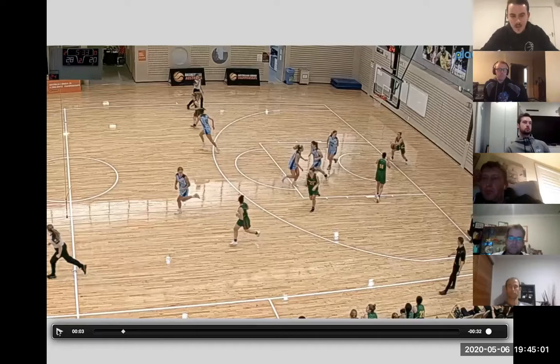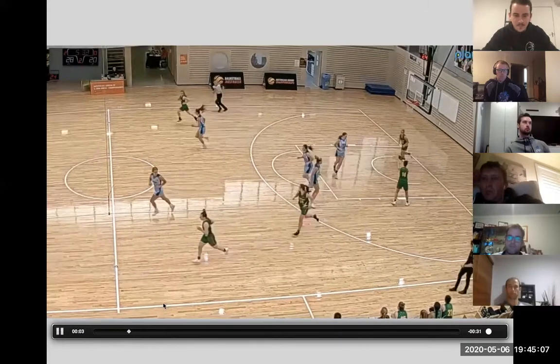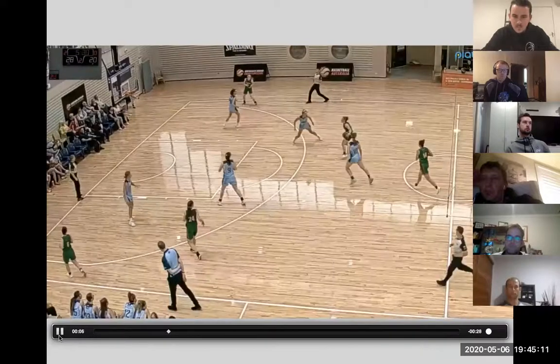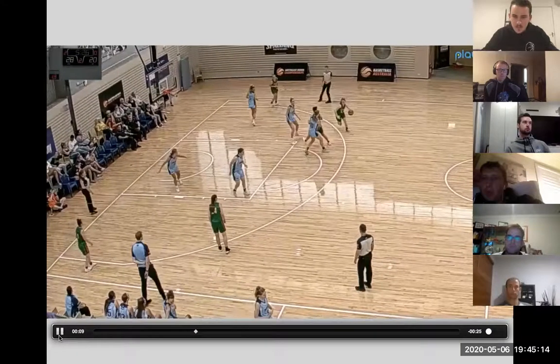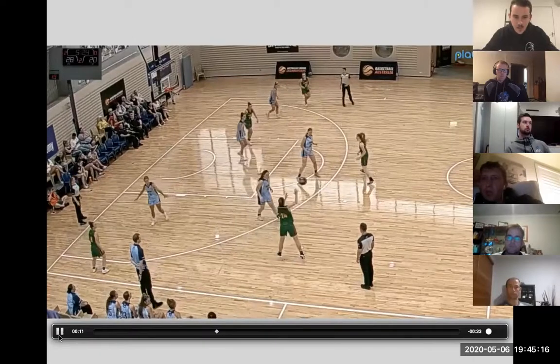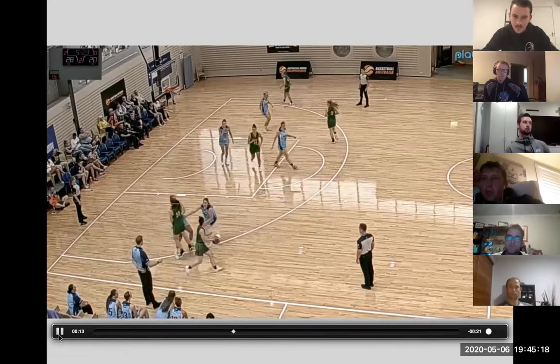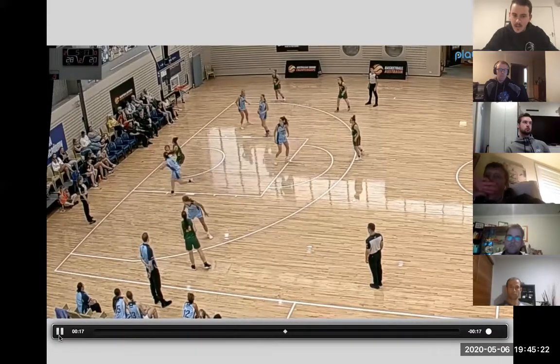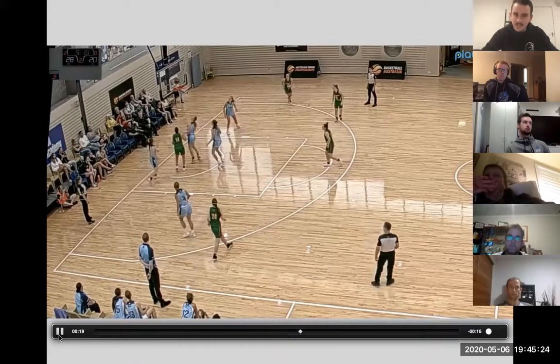So this is a good example of pace in transition in the full court and then pace in the half court. Drag screen, okay, playing off 2 count, get the ball moving. All right, so the ball never really gets stuck in anyone's hands. We end up getting pretty easy 2 points.